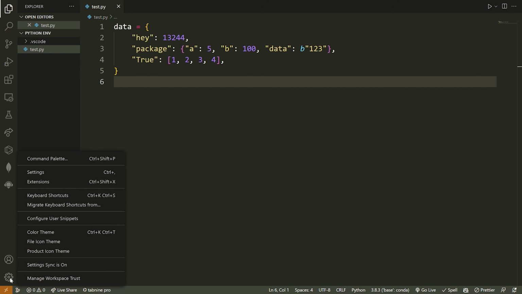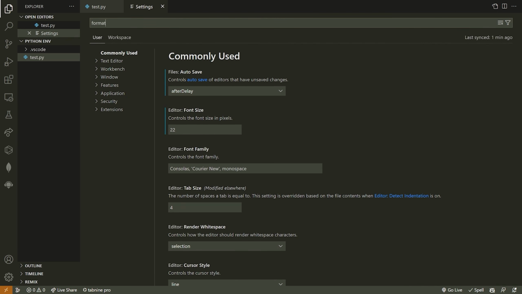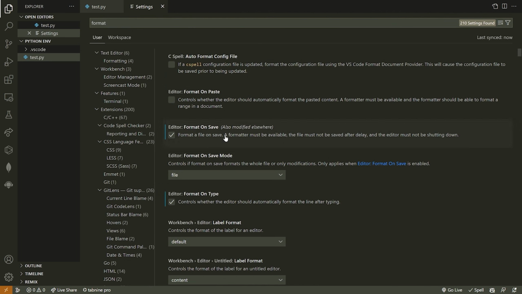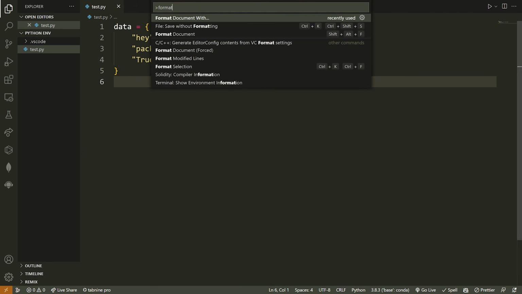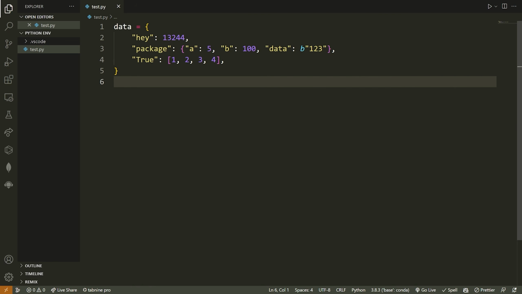One last thing you should have a look at is the formatting configurations. So I'm going to go to the settings in VS Code, and I'm going to type format here. And you can change a few of the options here so that you format when you paste something in. I hate that. That really annoys me, so I turn that off. Or you can format on save. I put this on, so every time I hit save, it automatically formats the file. You also can manually invoke a format by doing Control-Shift-P, and then you can say format document, or you can save without formatting the document, which is what I do quite a bit. All right, let's move on to the next topic.